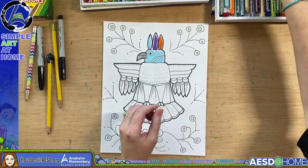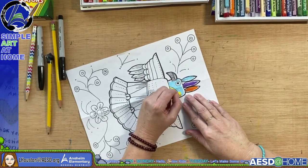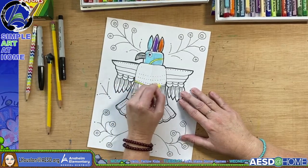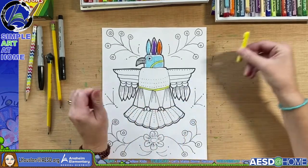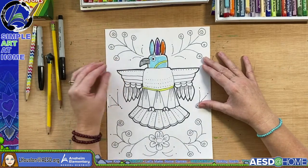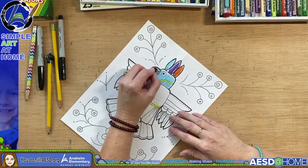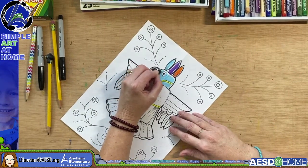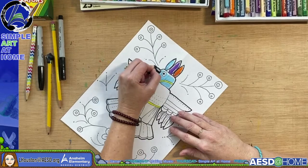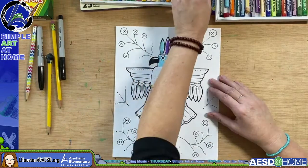I'm going to add some yellow here to this stripe. And I think I might do the same stripe here in yellow. And for this type of artwork, you can use any colors you want. Obviously, it's not the typical colors of a bird. We're just making it happy and fun. You know, color it the way that you would want to look at it hanging up on your bedroom wall.